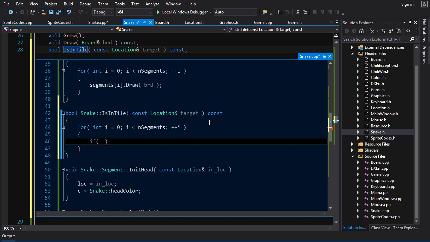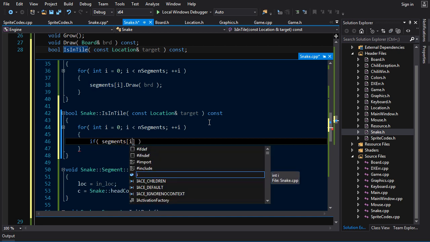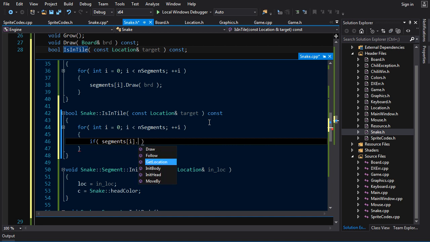So if segments at I dot get location. And actually, now that I look at it, get location here, it's returning a copy of the location. But sometimes we don't want to copy that. We just want to reference it.